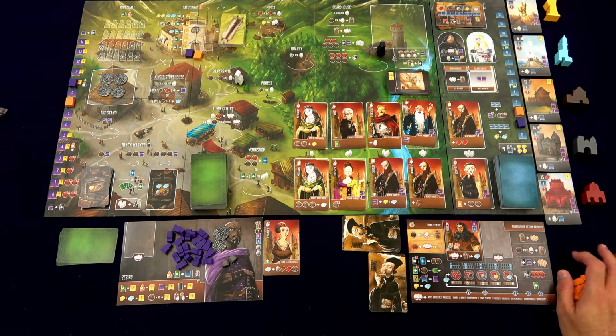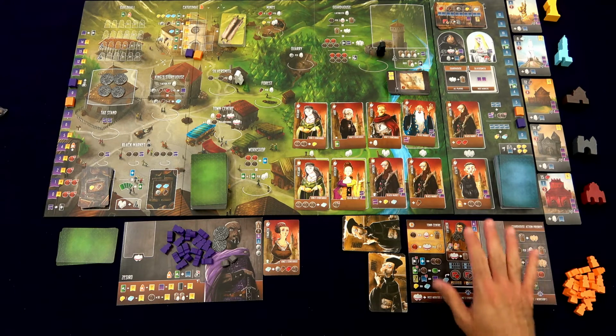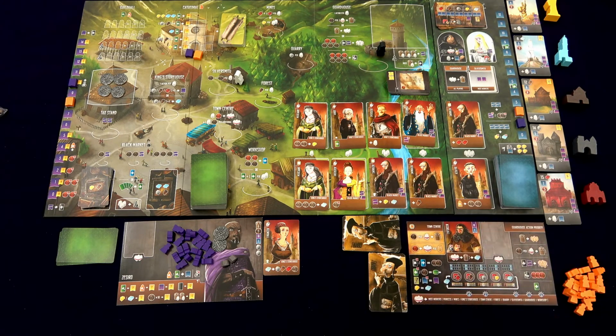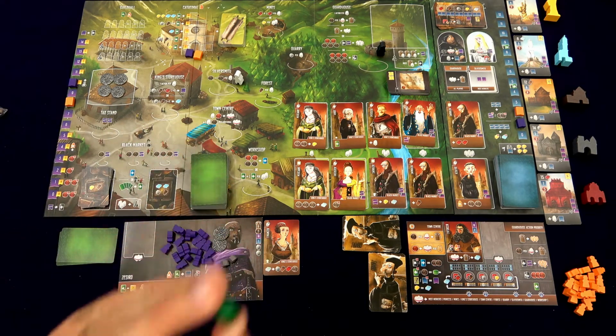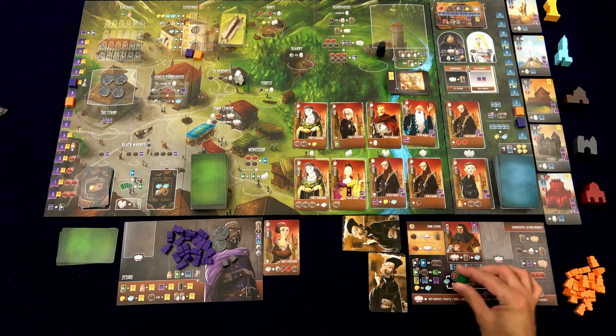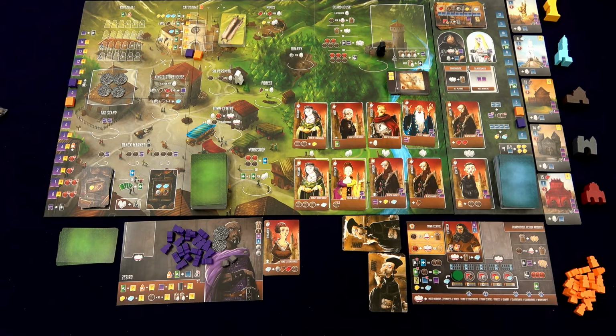The only other thing we need to talk about is how the AI works, but I will do that as we play through the first turn of the AI. But there is one thing I realized I forgot to do. The AI does have this marker as well that's going to go down here on its resource marking track, and I'll explain again how all of that works as the AI takes its first turn. So let's go ahead and get into the game.